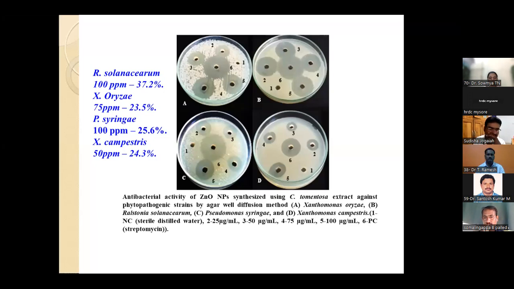So in order to study that, we have selected specific organisms, the bacteria Ralstonia solanacearum, which is most common in almost all the Cucurbitaceae as well as solanaceous group of plants. And we have also taken Pseudomonas syringae, one of the model pathogens we use to check the overall ability of the plant, using the Arabidopsis thaliana plant. So we have selected Pseudomonas syringae, and Xanthomonas campestris has also been used.